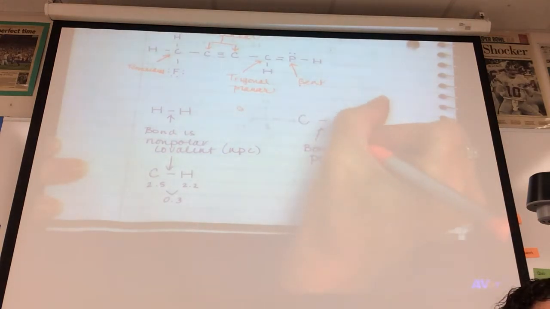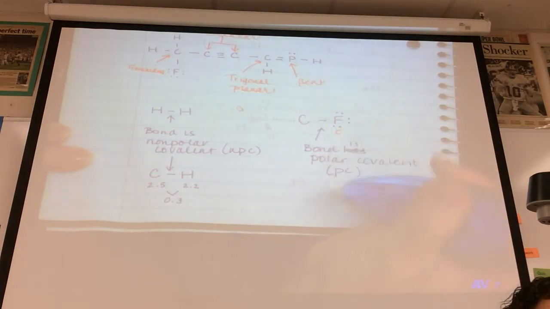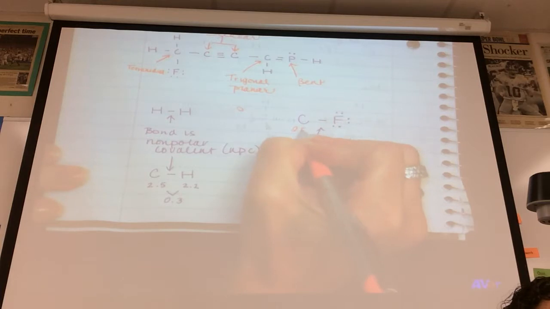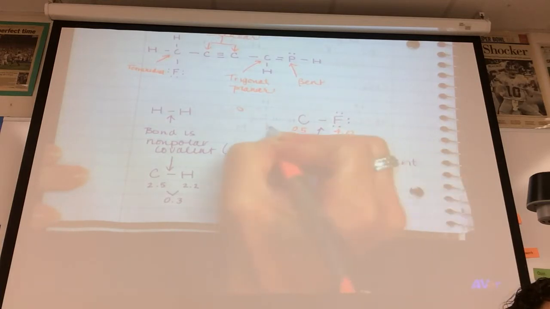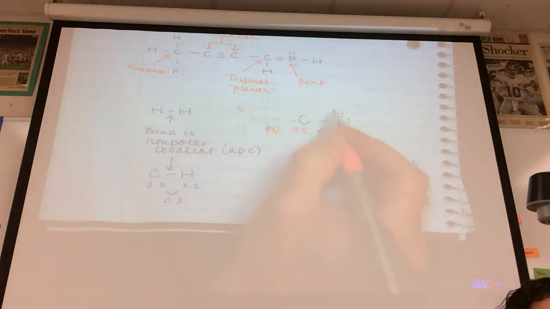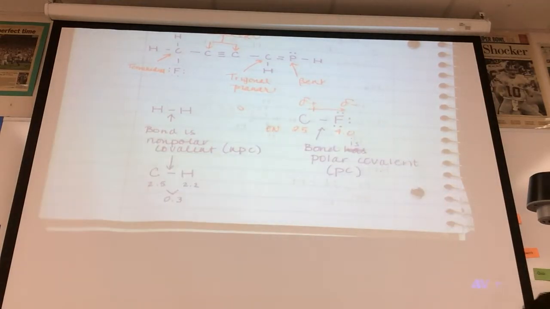Since fluorine has an electronegativity greater than that of carbon, carbon is 2.5, and again, these are on the back of your periodic table. We talked about this the other day. Fluorine's more electronegative, so the dipole goes in this direction. The arrow points to the more electronegative atom, the partial negative charge, the partial positive charge. We talked about this very early in the chapter. Do you recall nonpolar covalent versus polar covalent bonds?